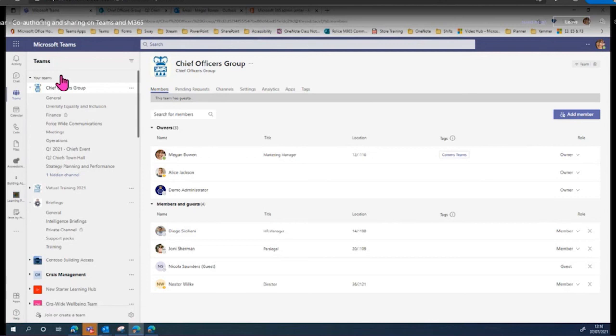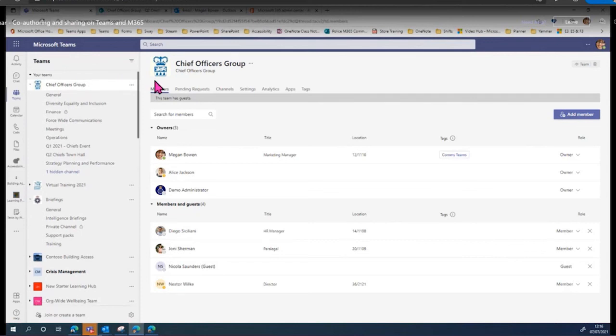Do the team owners have the permission to override the checkout? That's a really good question, which I should know, and I'm not sure. I'm not going to say. I think they do, but I'm not 100% sure. So we'll take that one away as well, David. Yeah, no problem. So there's lots of documents flying around.